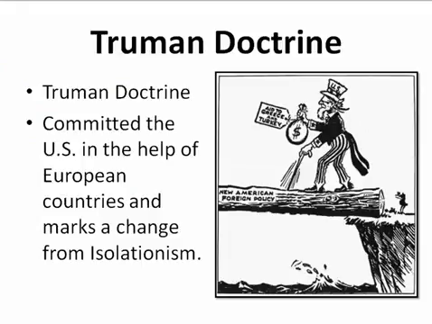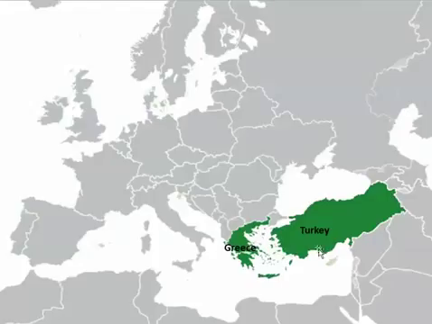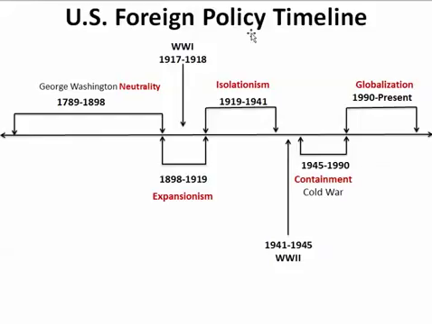This marks a change from isolationism to get involved in European affairs. This is a marked change away from the Monroe Doctrine. And it changes foreign policy to that of being committed and helping European countries like Greece and Turkey here. So this is a change in our foreign policy here. This containment policy, stopping the spread of communism, becomes a change in U.S. foreign policy. And we're going to look at that more later.